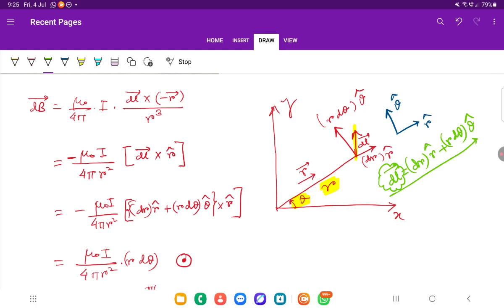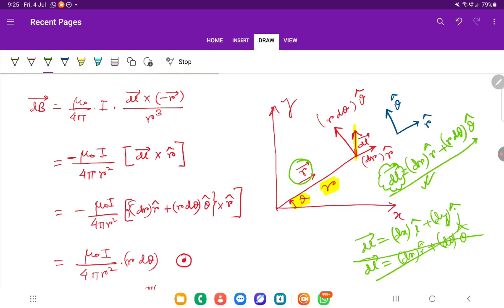So what will be its component in r cap? R is the unit vector, so its differential element will obviously be dr in r cap direction. And what will be the small differential element in theta cap direction? Is it d theta? No, that's the wrong concept. Usually if we have to resolve dl in xy Cartesian system, we write dx i cap plus dy j cap. So just analogously you can think that in polar we will write dl as dr times r cap plus d theta times theta cap, but that is absolutely wrong.